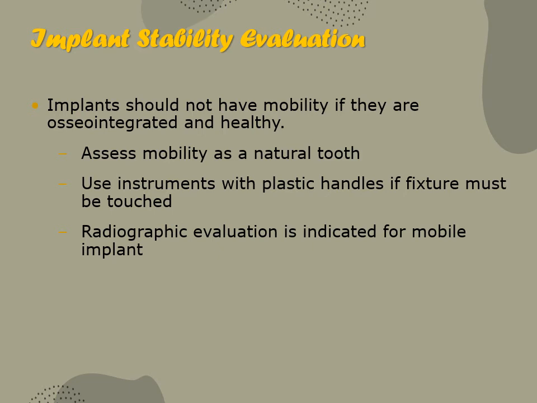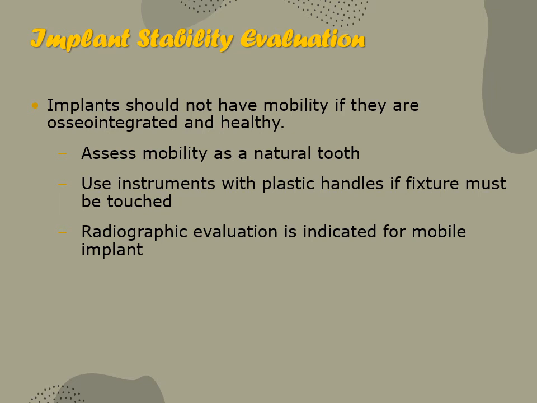Implant stability evaluation. Implants should not have mobility if they are osseointegrated and healthy. Here you want to assess the mobility of a natural tooth, right? It's the same. Just like with the natural teeth, you have to use the non-instrument side, the handle side of two instruments. Here they recommend that you use plastic handles because you don't want to be using metal to cause that implant to rock back and forth.